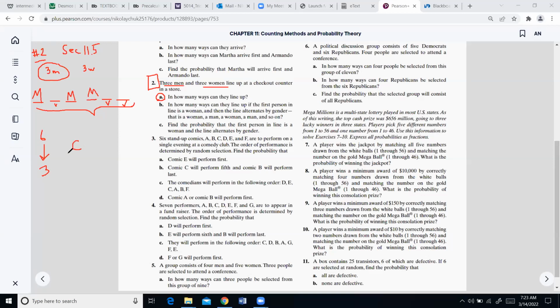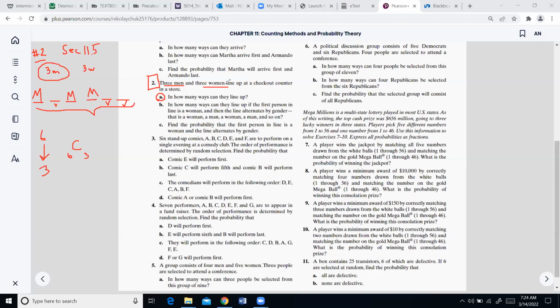Remember, we used combinations for this. Why not? Well, because we don't arrange those men. So if I put, say, the tallest man on the first position and the shortest at the last, it would be treated the same as if I put the shortest on the first and the tallest on the last. So if I switch people around those positions, it wouldn't really matter. It'd be the same thing, because all they care about is how many ways you can put 3 men and 3 women. They don't give us any extra information.